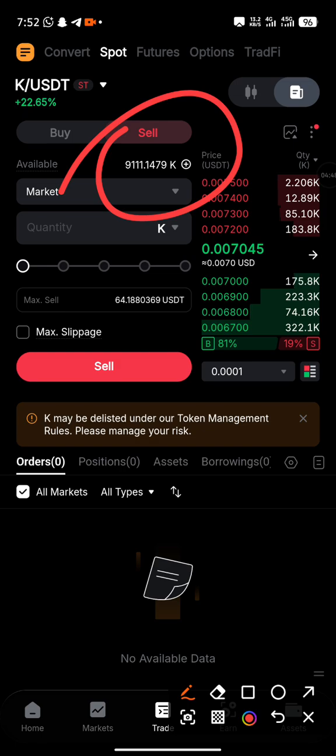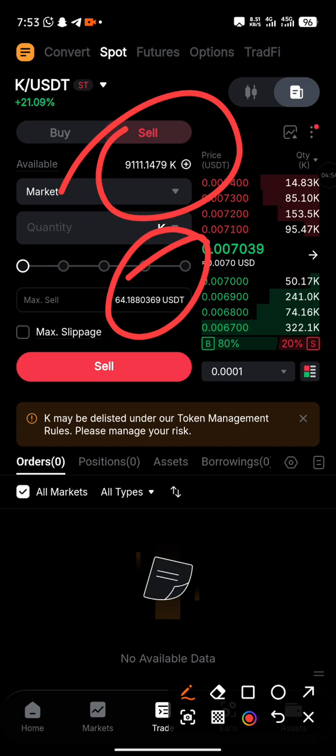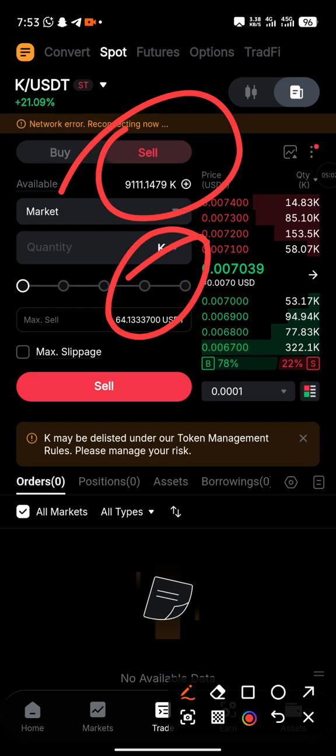So imagine this particular coin rises to 1 USDT. What am I going to make? I'm going to make a very serious profit should it make such a move.